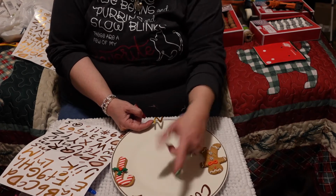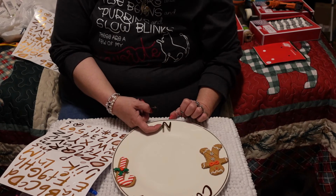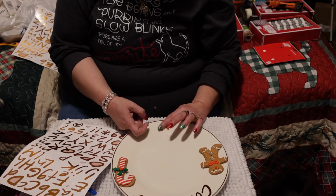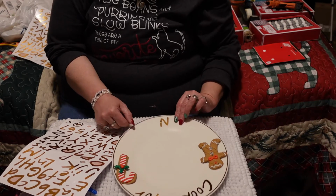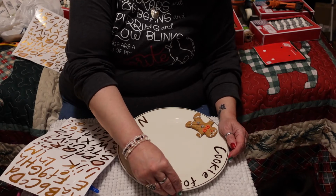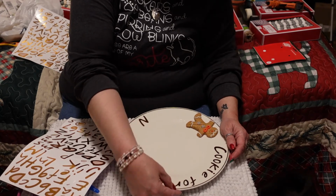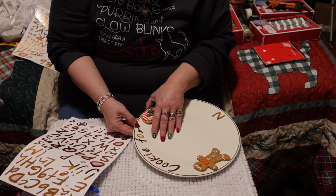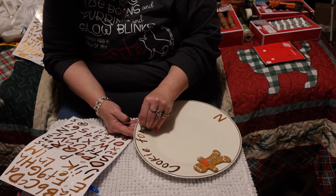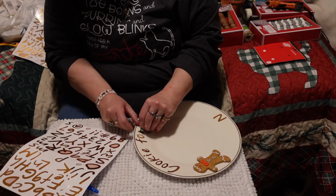Oh, that says cookie for Santa. Well, we need to fix that. Maybe Santa only gets 1 cookie. Well, let's hope we can move these. That's why it was off.